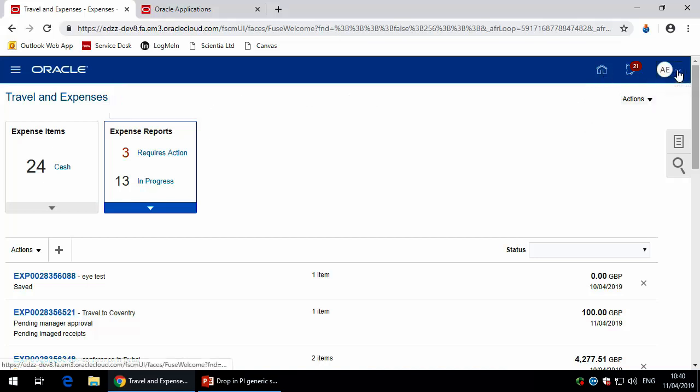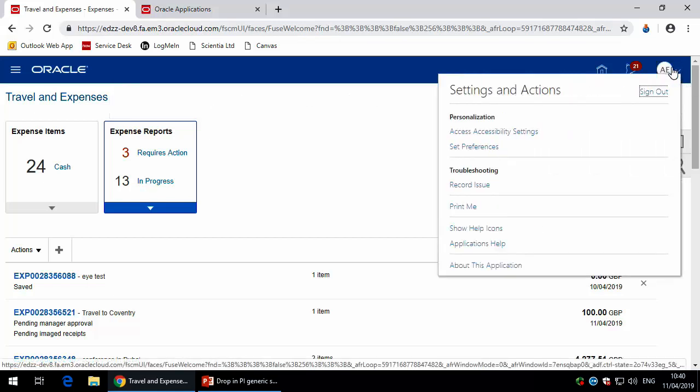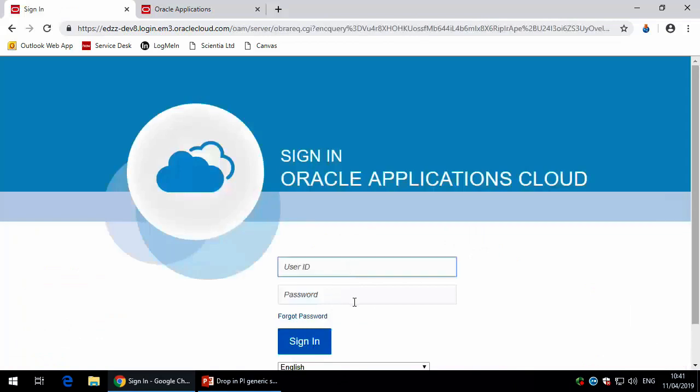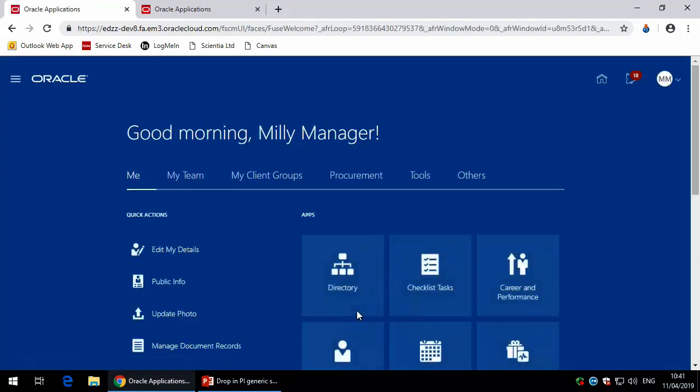So what I will do now, and this is something you wouldn't necessarily be doing, in fact you wouldn't be doing that at all. I was logged in as an employee. Let's say maybe I was this research fellow and I was submitting my expense report. I'm going to sign out and now log in as the manager. Because like I said at the beginning, the access you will have on the system will also give you the line manager functionality if you have any direct reports that you are line managing. So now I'm logged in as Millie, who's an employee's line manager.